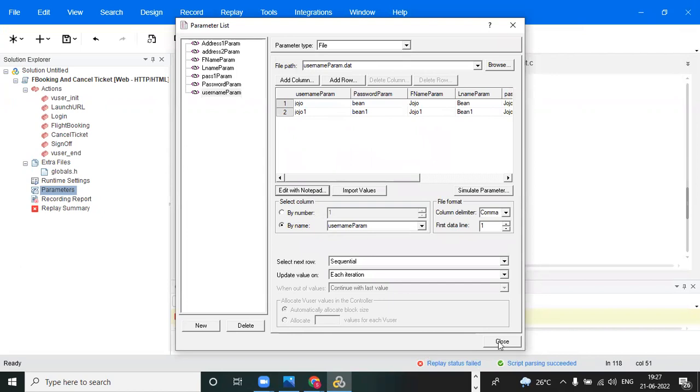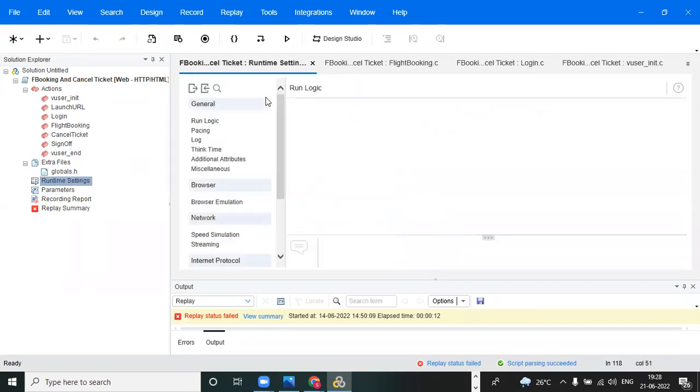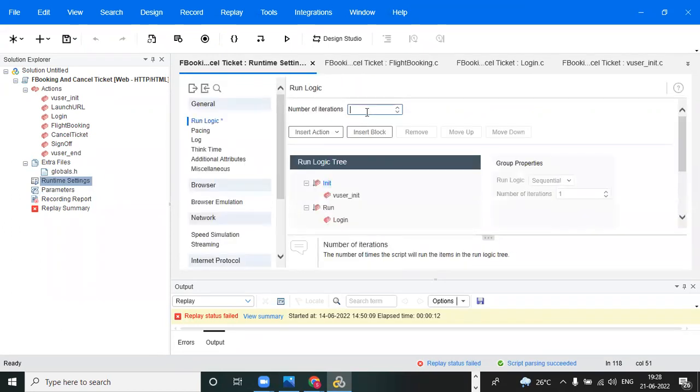So now we'll see the execution. I will do it for two iterations.